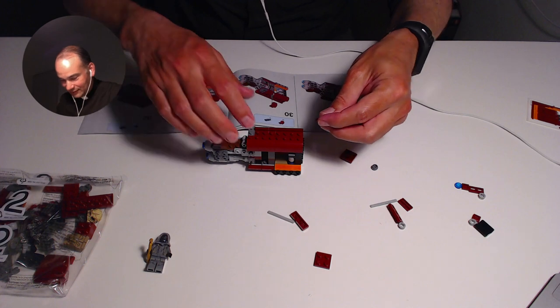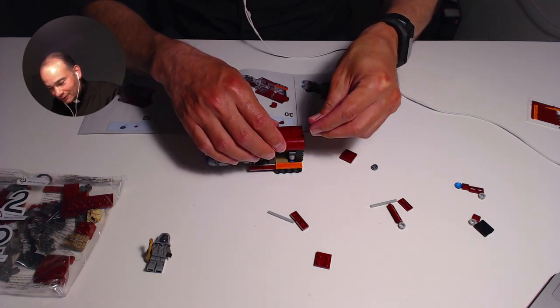All right. Well, this is a fast build. I can't believe I'm almost done with the first bag.